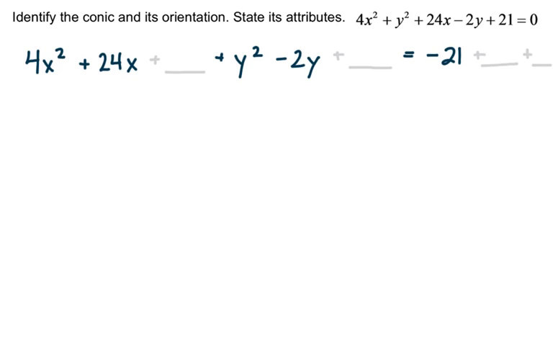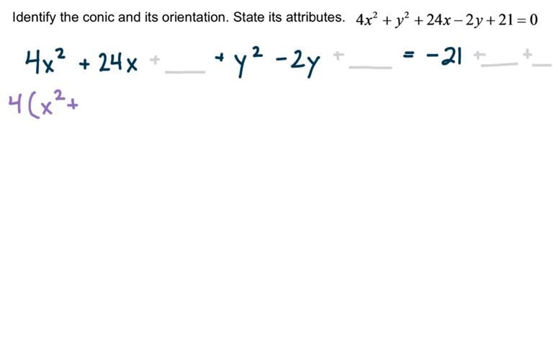So as we look to put this into standard form, I group my x terms, I group my y terms. I'm going to complete the square twice to figure out what term I'm going to add to both sides of the equation. Again, we're doing that twice. As we look to complete the square, one thing we do is we always make sure we have a coefficient of 1. So for the x terms, I need to factor out a GCF of 4.